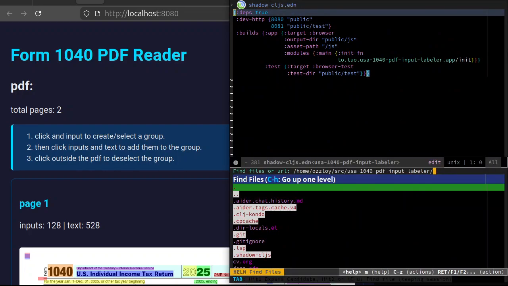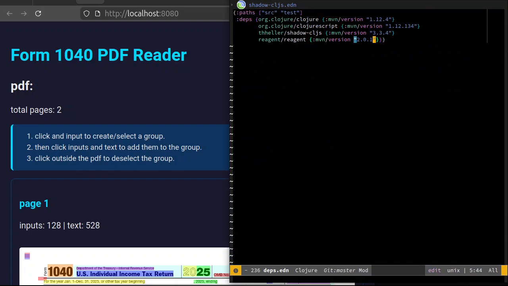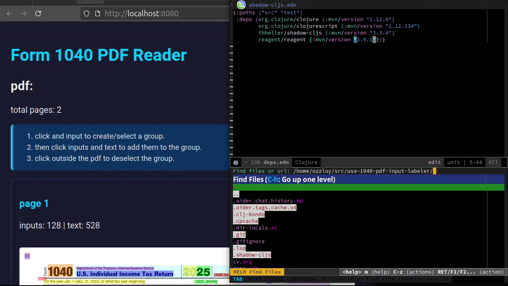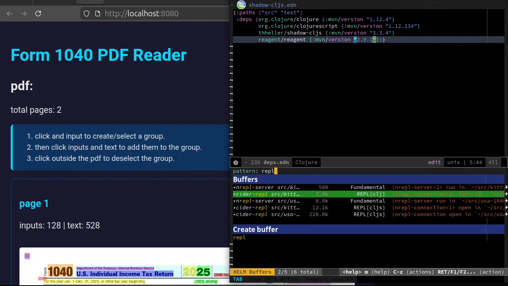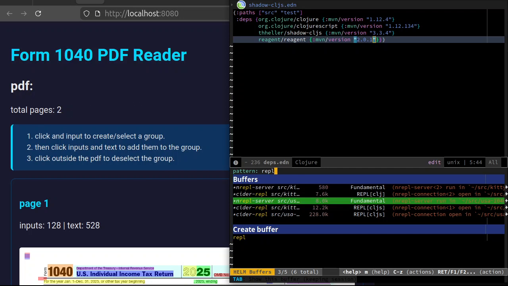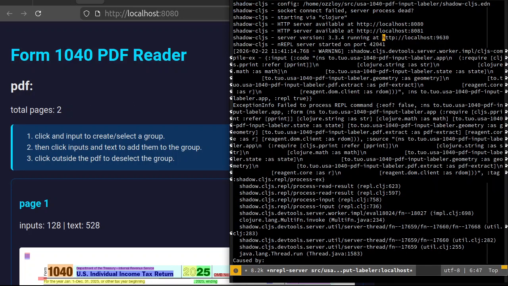Okay. Depths. How do I know what port is involved? I actually don't really know what ports are involved in communicating back and forth.